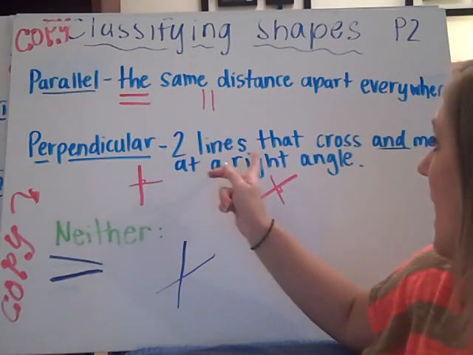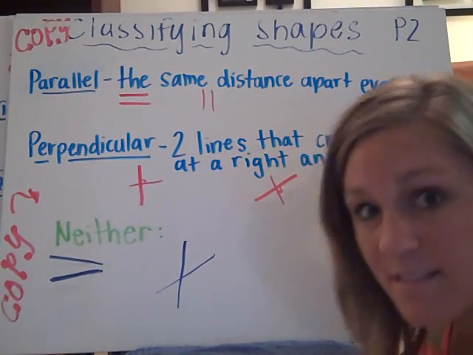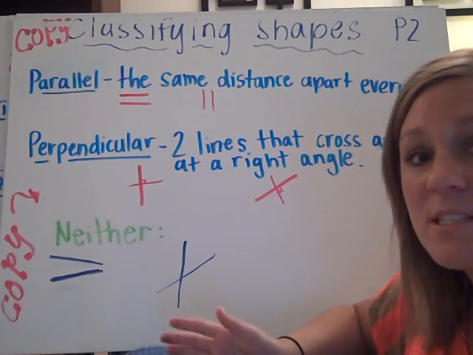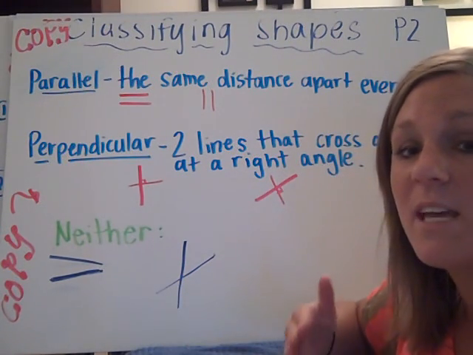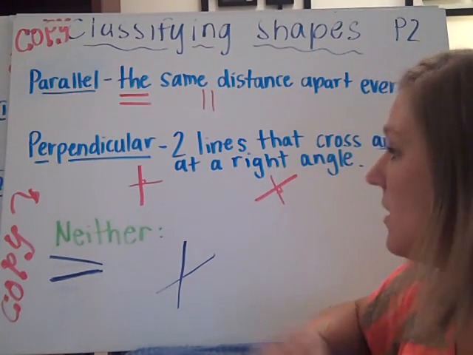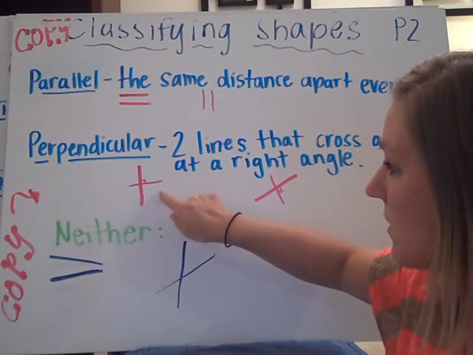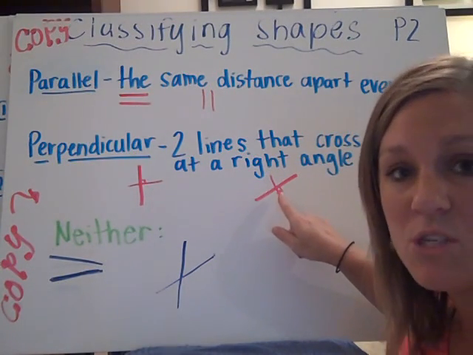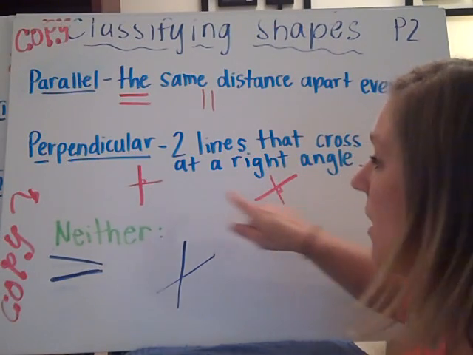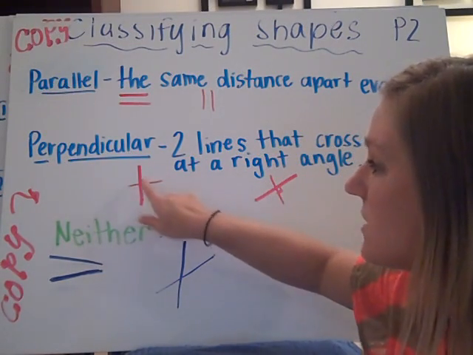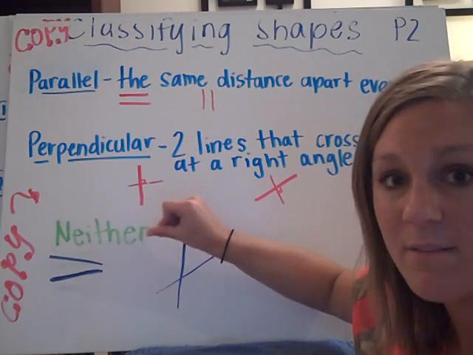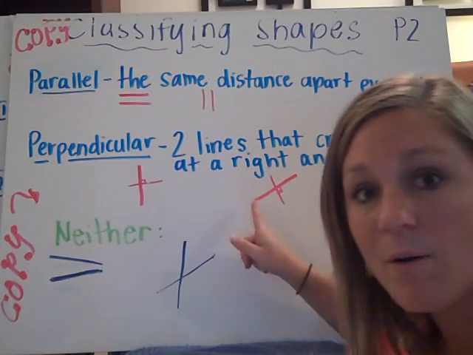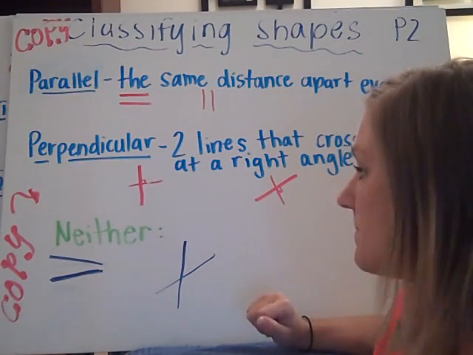Perpendicular are two lines that cross and they meet at a right angle. Not just that they cross, it's important that you know that it's a right angle where they meet. Here are a couple examples. And this little box that's created tells you that that is in fact a right angle. A right angle, if you can remember this, just looks like a capital L. So these are perpendicular lines that meet at a capital L or a right 90-degree angle.